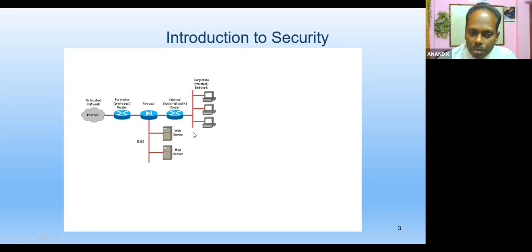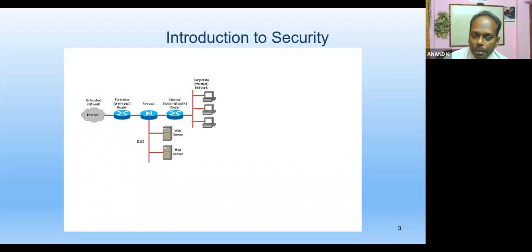What happens if there is no DMZ? The web server is maintained by some department, the mail server by another department, or everyone will have their own. I am owning this one, I am owning that one, and everyone will be living in their own world. What will happen? The outsider will not see those differences. They'll come and attack every department. So for that, whatever internet facing components the organization has, they keep them in a DMZ. So please answer this DMZ whenever it is asked very clearly.